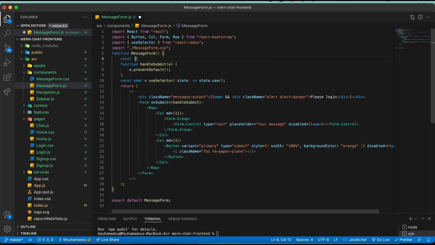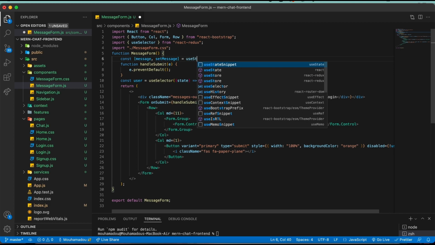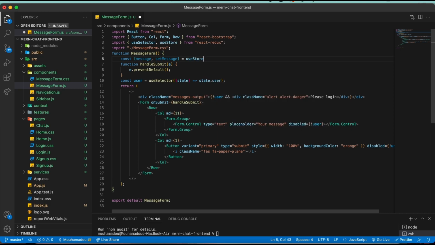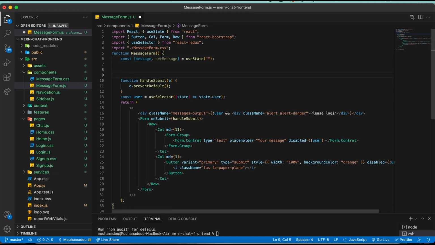So we say const message, setMessage equals useState, import it. It's going to be an empty string, right?